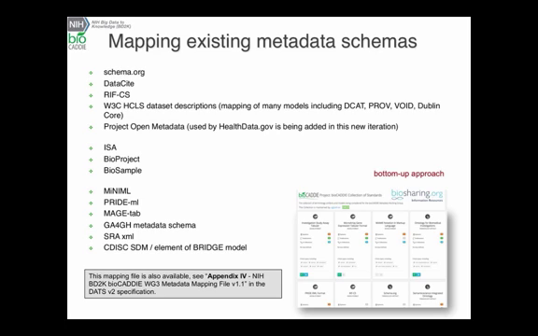As I said, all of them are listed in a BioSharing collection. And also, you can see this mapping is available through the specification as Appendix 4, and you will be able to see how we mapped the different models.